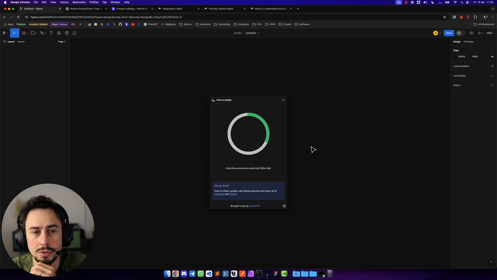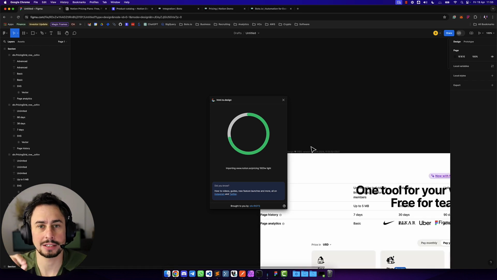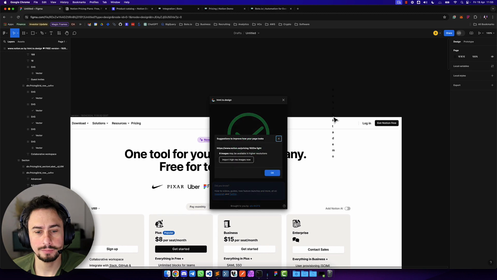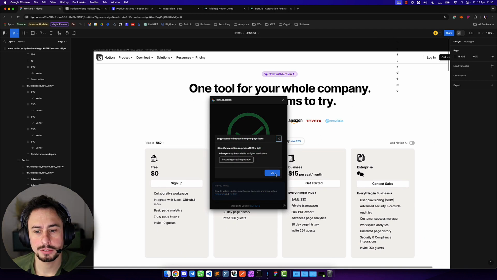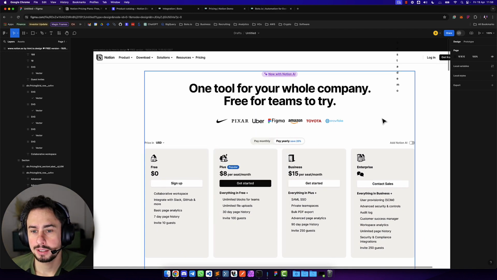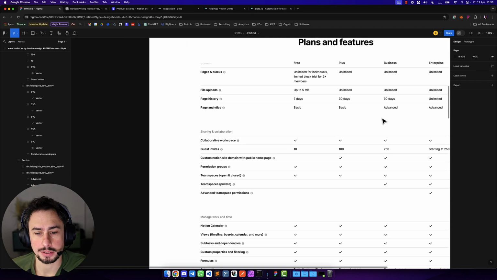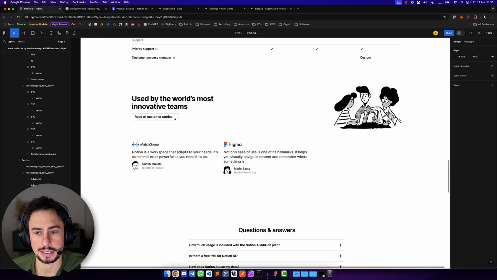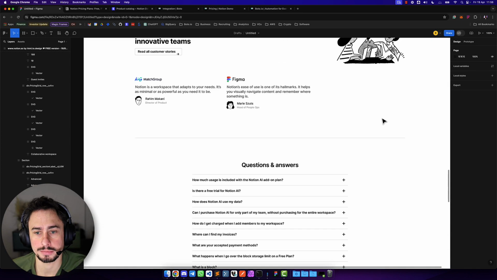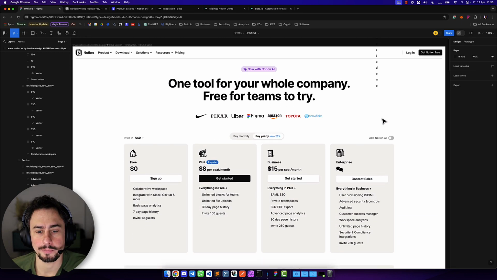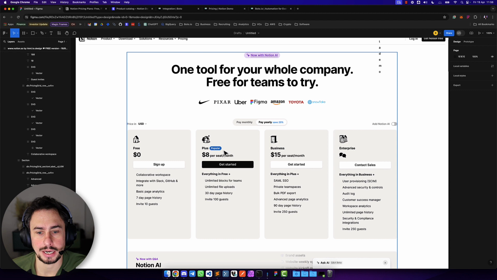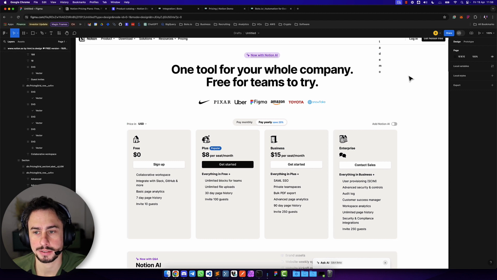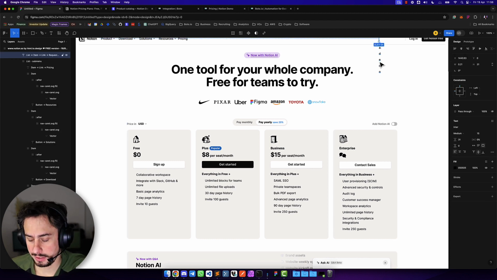And it is super cool. It's going to examine the page, get the HTML, and then transform that into design assets, which we can then drag and drop and play around with. So here's what it's doing. Okay, perfect. It's the first time I'm doing this with the Notion page, so let's see how it looks at the end. I can see it's a very long page, but it got what we needed, which is mainly the pricing part. That's what matters. It did fail a few things here, but that's all right.